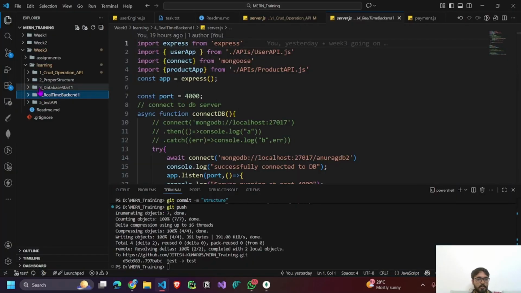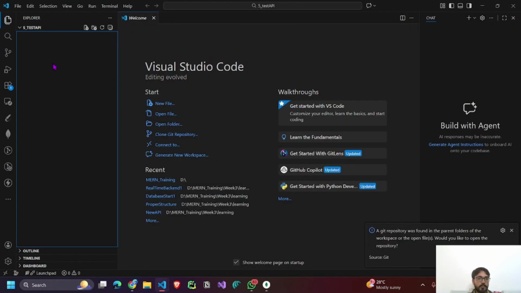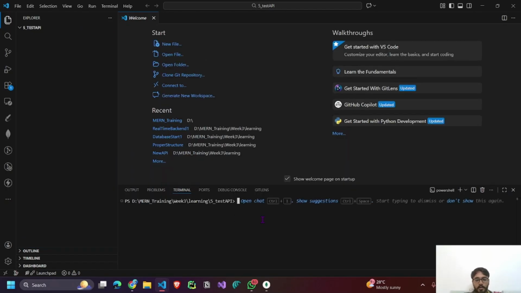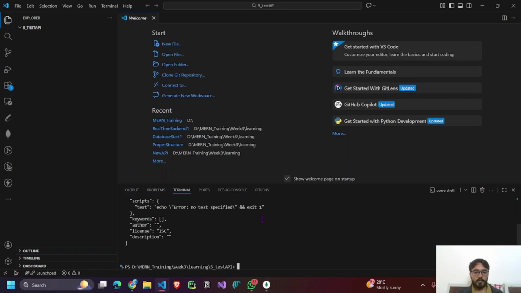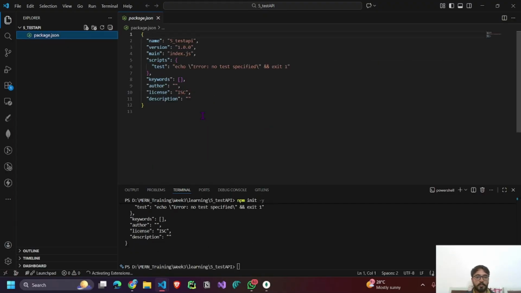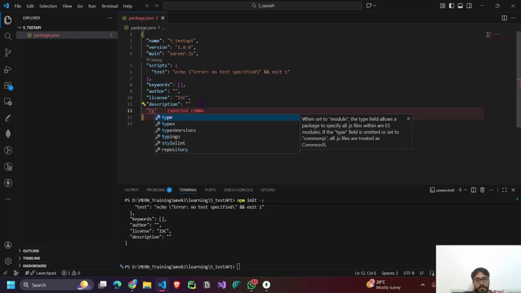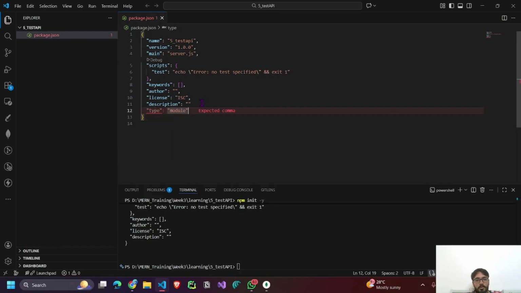This is completely a new setup, right? So we'll go from scratch here. Control J. What we are doing is npm init -y. You can see it has been generated. Now here you can see index, so you can just say server, and type is not there in my file. Every time I have to specify common or module, so we can choose module. So we are good to go now.